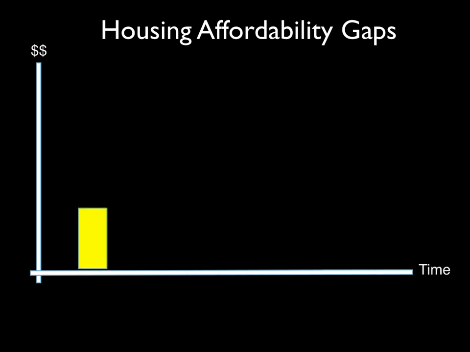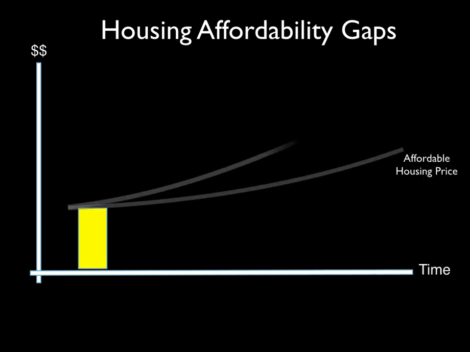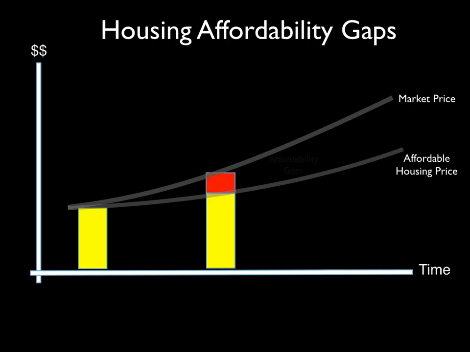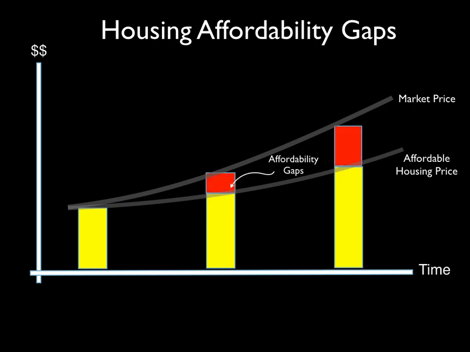And that is, as we all know, that housing is already expensive, and over time it gets more and more expensive in almost every housing market that's out there. The nature of these affordability gaps creates both a horizontal and a vertical challenge. The vertical challenge is that these numbers get bigger over time. The gaps between what people can reasonably afford based upon their income and what the cost of housing is get bigger over time, which requires more and more resources. And at the same time, speaking horizontally, more and more people fall into the need for affordably priced housing, needing assistance to be able to purchase and own or rent a home of their own.